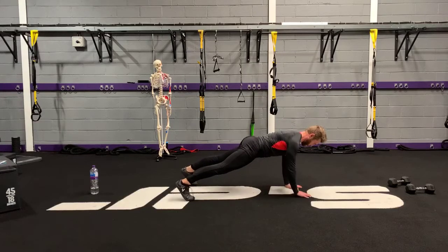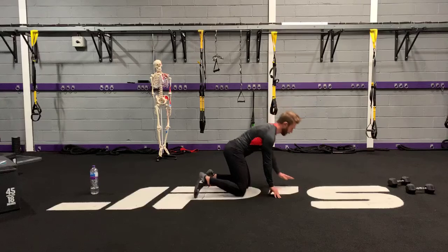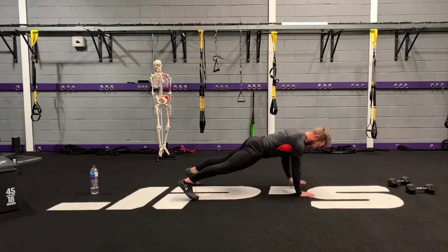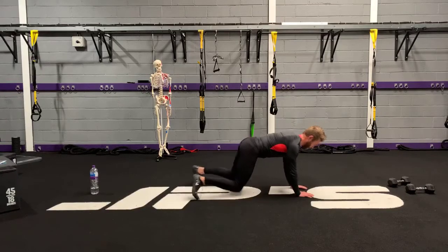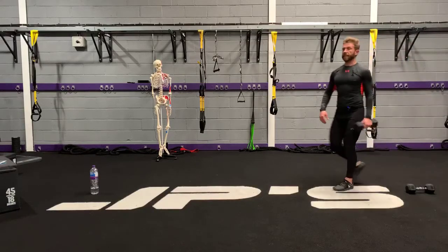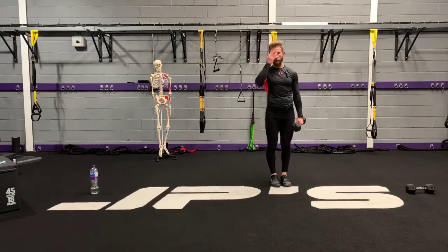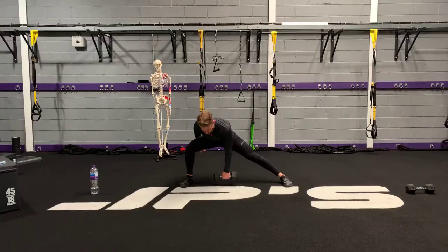Renegade row. So notice my hip position, my thigh position. I'm trying my best to stay fixed. This is where you want that 360 degrees of tension to protect your spine and keep you as stable as possible. Just take your time. Very good. Okay. Side lunge. Okay, let's go. So step, root, bend at the knee, hinge at that hip. Come back up.